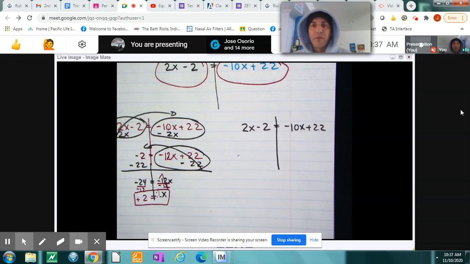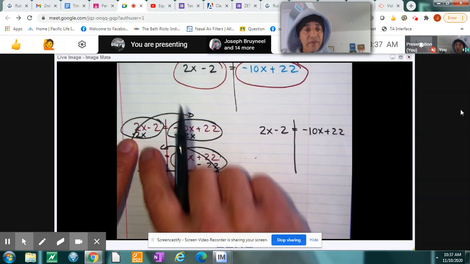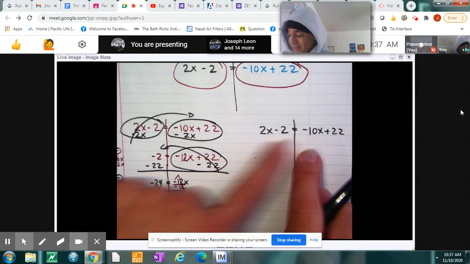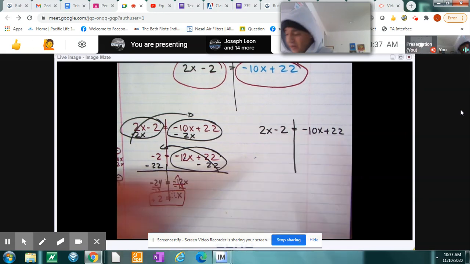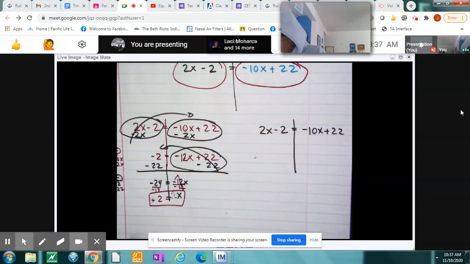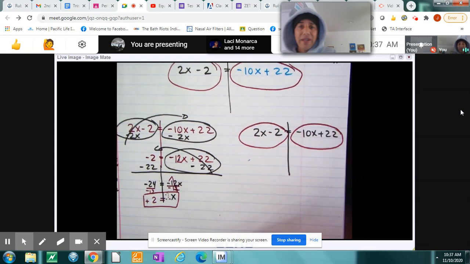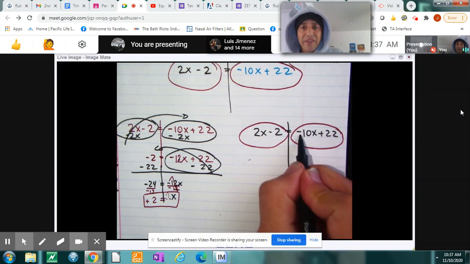All right, here we go. Are we ready? So now, we got rid of the 2x, correct? That was the first thing we did. Now on this one, we're going to get rid of the -2x. So I'm going to go ahead and circle, and you're going to see that it's pretty easy. It looks complicated, but just take a risk and pick something. So we're going to get rid of the -10x.